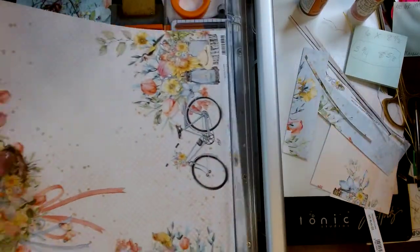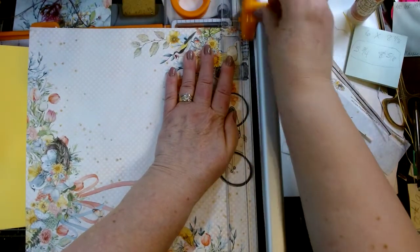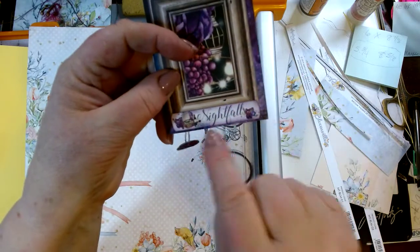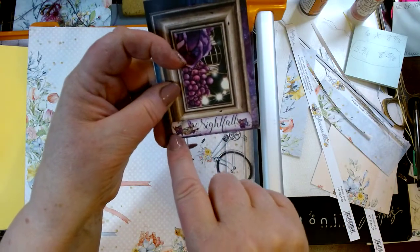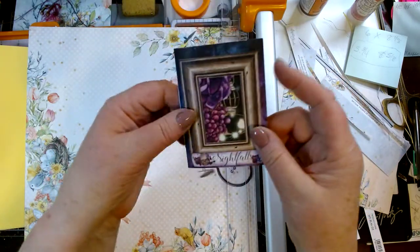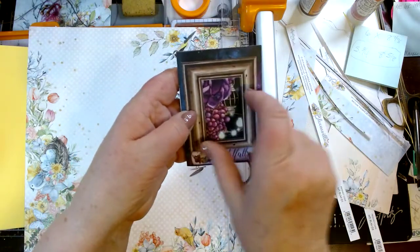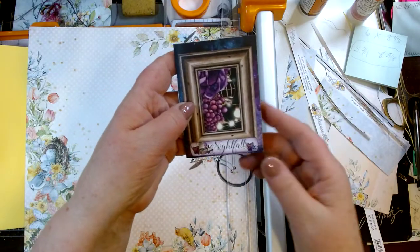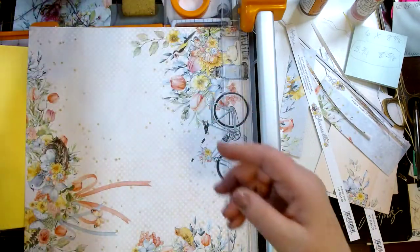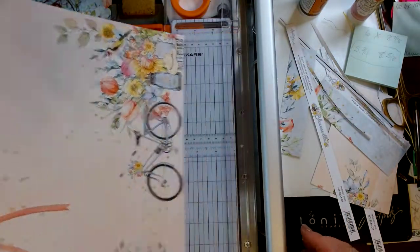All right, I'm going to cut the branding strip off. And I encourage you to keep the branding strip, especially on Maja and Stamperia, because this is the branding strip from Nightfall. And it always has little scenes. There's a little vintage record player there with some of the purple roses here. And so I used the cards, and I went to the back where it doesn't have the scene, but it has just a frame. And then I cut out the exact size of an image out of some of the scrap paper and filled the frame. And then I put Nightfall down here. So that worked perfectly. But yeah, there's great little words and teeny tiny vignettes down there to use.